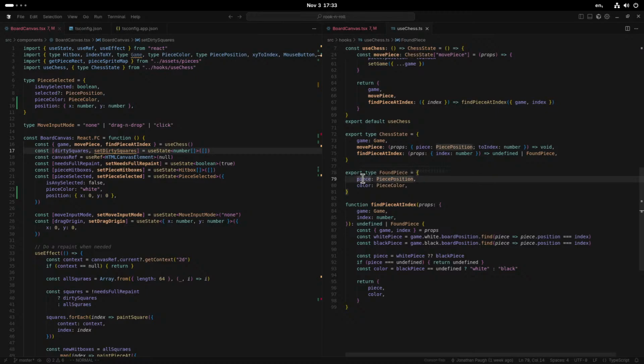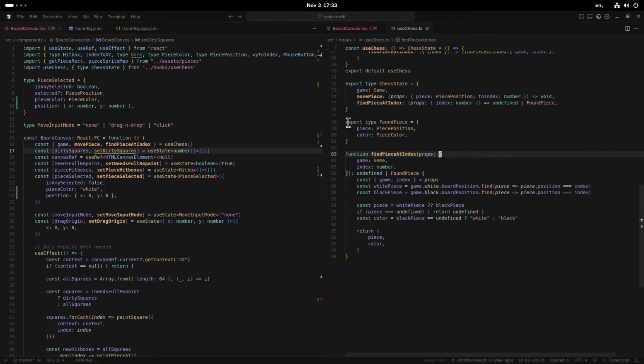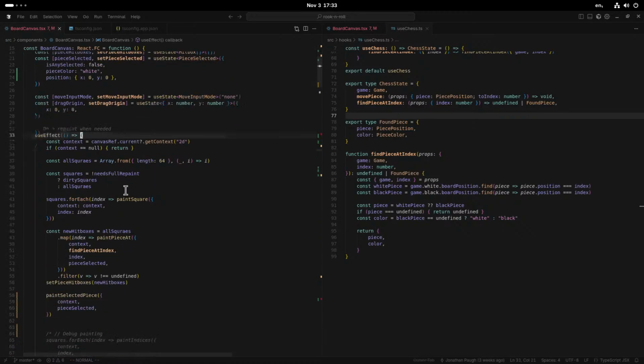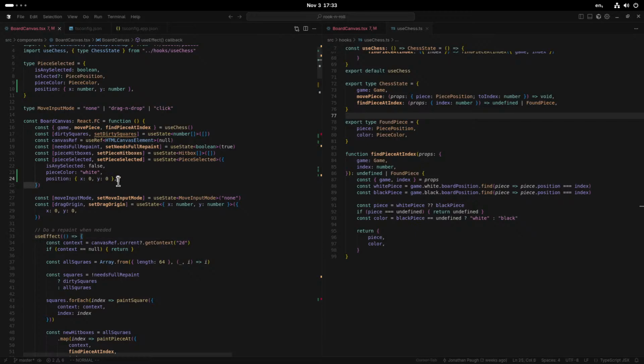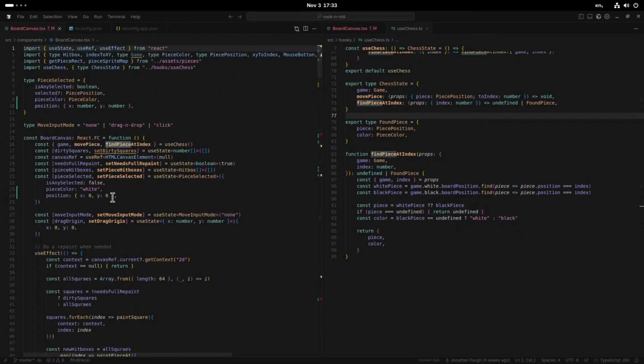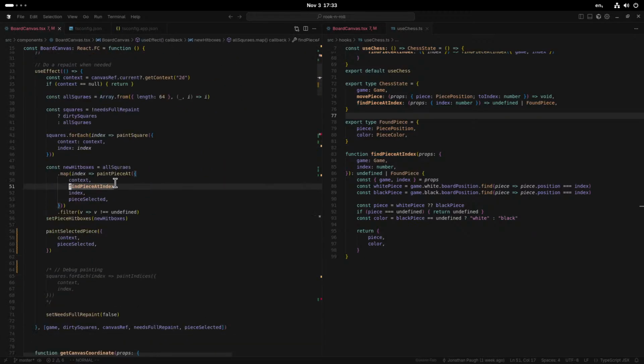That tells me this data type just needs to have collar added, which we can do. I talked a big game about how keeping it separate could be useful, but it's just really annoying, and I'm not seeing any benefit from keeping it separate, to be honest. Find piece at index. Okay.